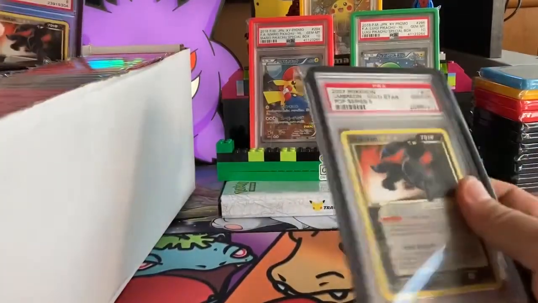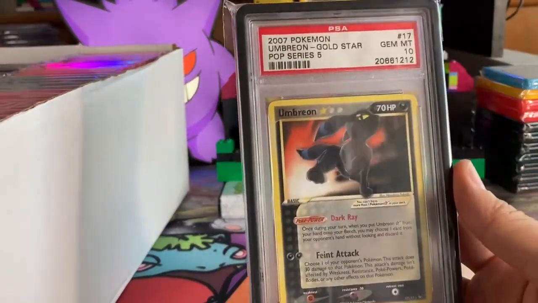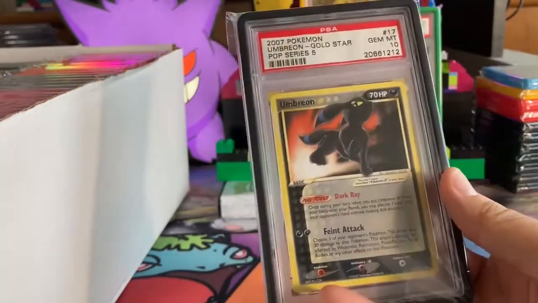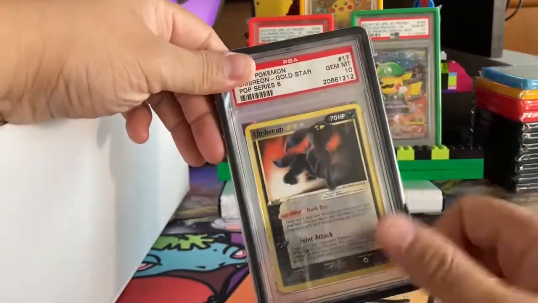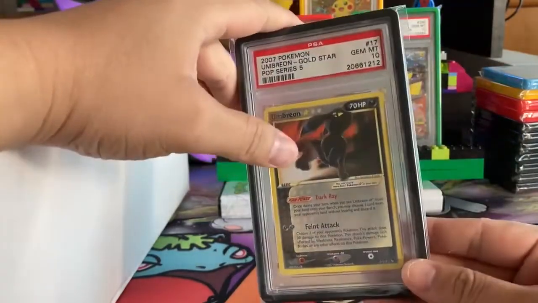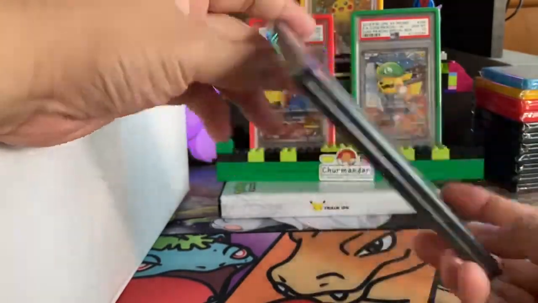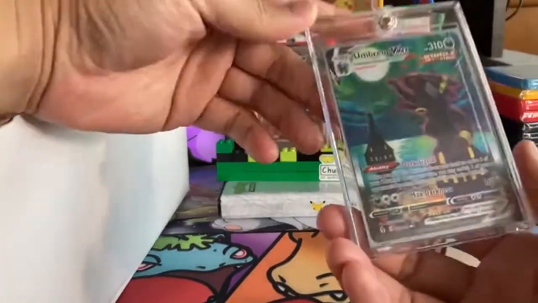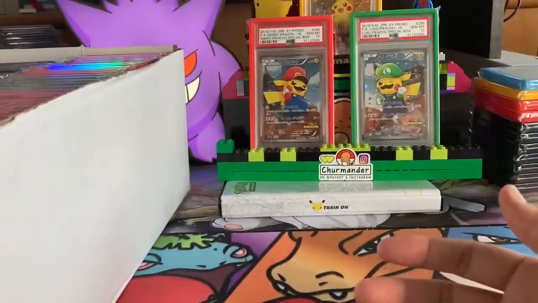And last but not least, we have a PSA 10 Umbreon Gold Star. Very difficult card to find and get in a PSA 10. There it is. This card itself could be, I want to say, around 15K, maybe upwards 20K. I'm not quite sure. Huge card right there. Beautiful Umbreon Gold Star PSA 10. That's this modern Evolving Skies Umbreon. Be nice to have this one graded in a 10 as well.